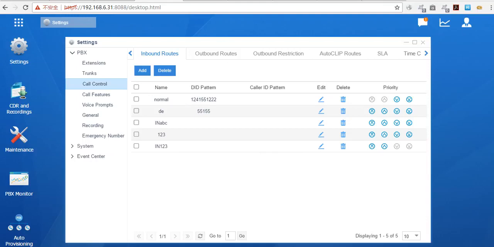So this is step one, and step two is to build call routing rules on both sides. So the calls that are received by the trunks on the gateways can be sent perfectly to the PBX and managed according to the rules you have in the PBX. And it works the same way when you make outbound calls.